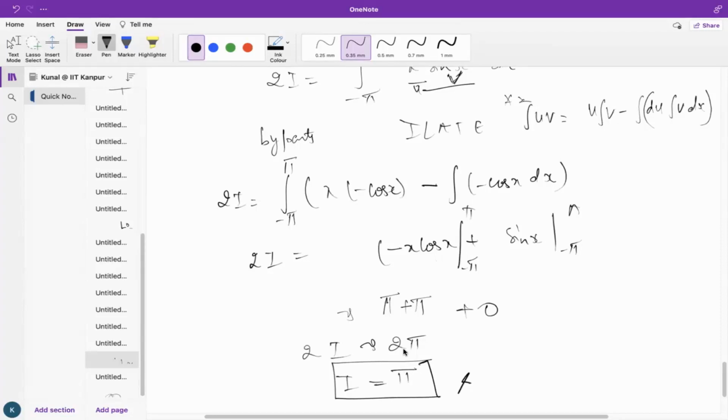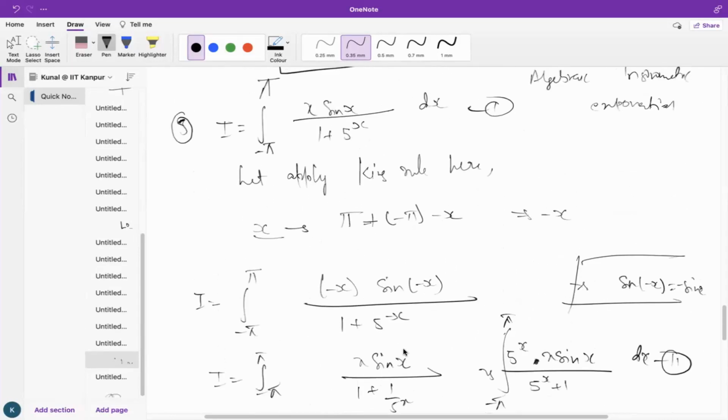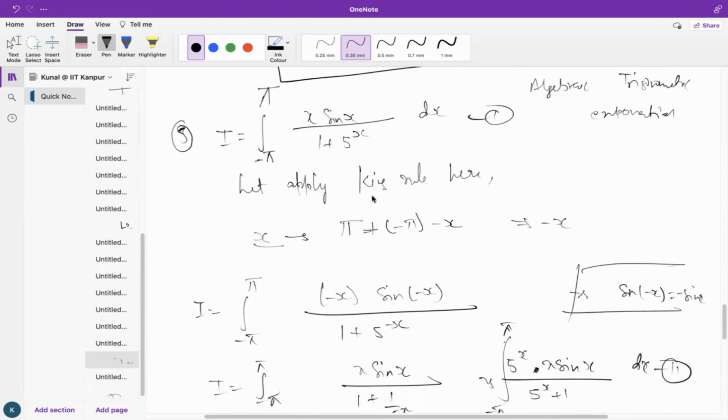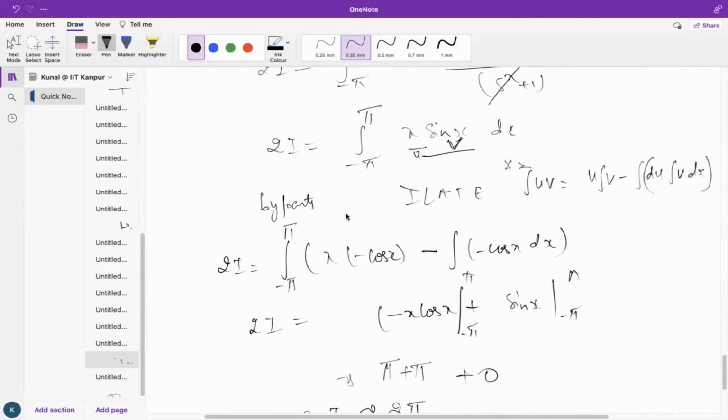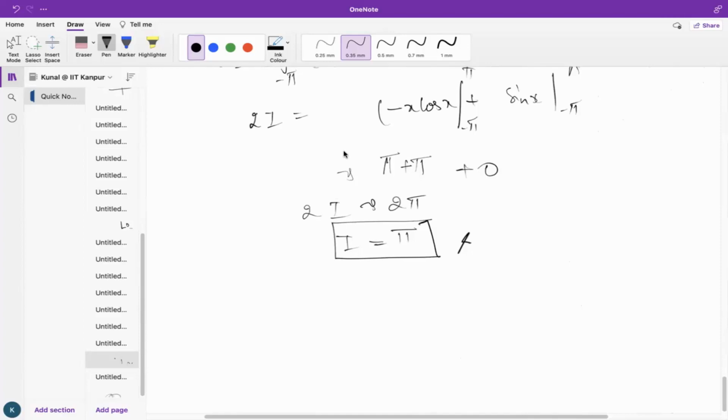I hope you'll all understand what I'm trying to say. So this is actually the King's rule. Our integrand consists of 3 functions: algebraic, trigonometric, exponential. And what I just did, I just applied the King's rule here and it solved in a quick way. I would have had to apply integration by parts as well, but mostly it simplifies our integrand. It looks favorable to us, as I read it in indefinite integration, right?